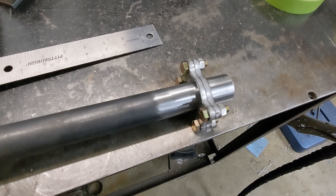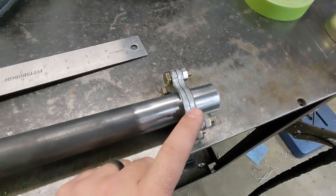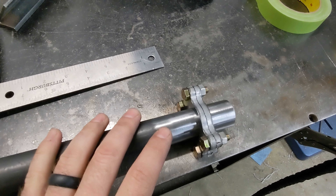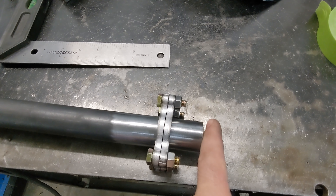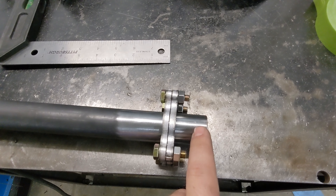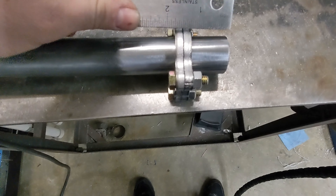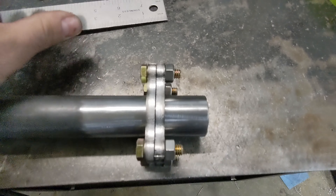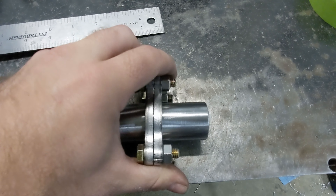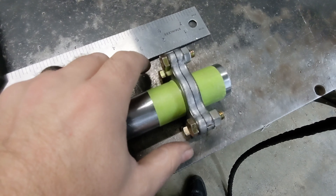Now I'm going to bolt it together. Once you have it bolted together, the next step is to put it on the car and index the flanges as far as level, or however you want them oriented. I usually put these disconnects about an inch and a half from what I'm bolting it to — that gives you plenty of room to get to it. Right now it's sitting right at about an inch and a half. They're a quarter inch thick. A nice way to keep this thing from being flimsy or spinning on you is to take a piece of tape and put it on at inch and a quarter and inch and three-quarter, so it won't move too much and will stay somewhat straight.